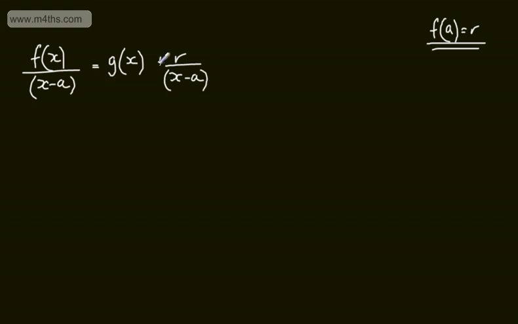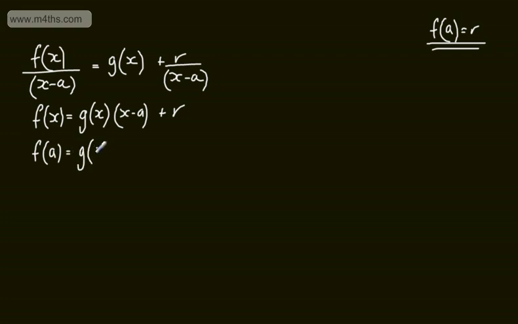At this stage, I'm going to multiply through by x minus a. We have f of x will be equal to g of x multiplied by x minus a, and then we will have r. The x minus a's are going to cancel. So we can say now that f of a, subbing this in, is going to be g of a times 0, plus r. This is going to give me 0, therefore we can state f of a is equal to r. And this gives us our formal definition of the remainder theorem. If we divide a polynomial by x minus a, the remainder is given by f of a.